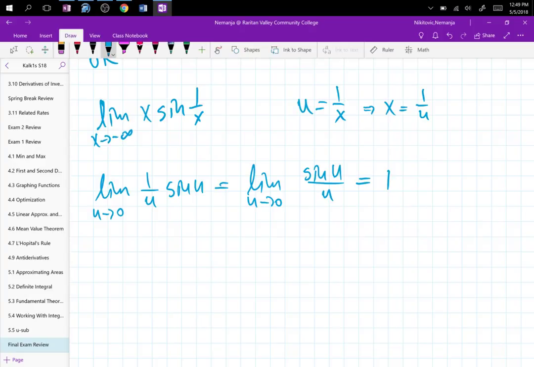Now you can also take derivatives. This is cosine of u over 1. 1 over 1 is 1. So this is a far cooler way to do the same problem. We used u sub, but we didn't do the derivatives in the other part because we don't have dx to replace as well. So we didn't have to do the derivative part of the substitution. We just did the function part of substitution. So that's that.